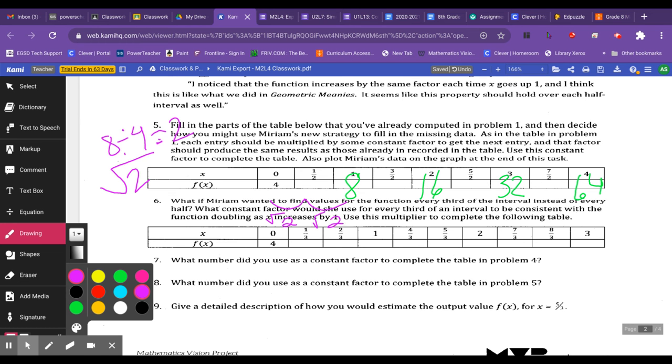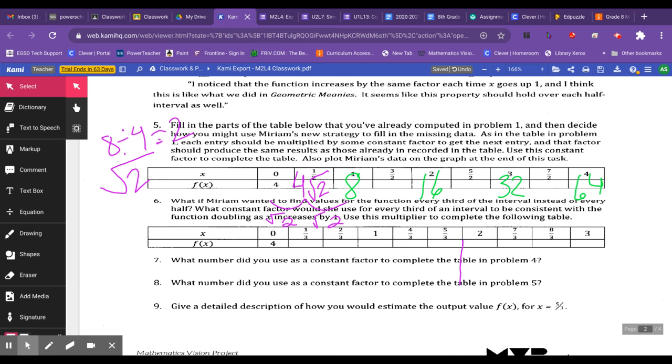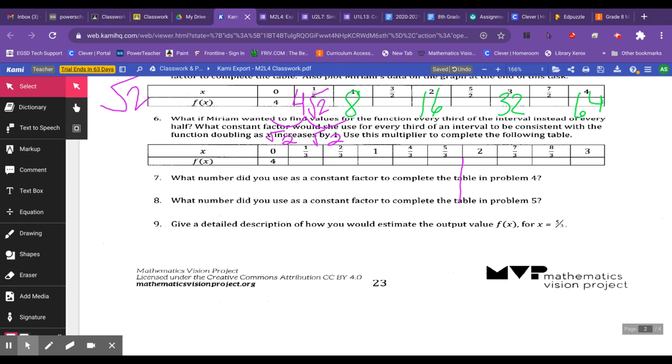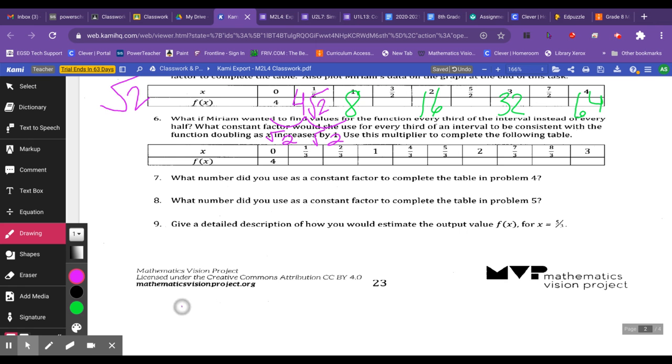Well, 4 times the square root of 2, I want to keep my number exact. So at this point, that is all the further I can go when it comes to putting it on for my table. Well, if I do this again, 4 square root of 2 times square root of 2. So I'm kind of running out of space here. I'm going to scroll down just a little bit more so I have a little space to work here. 4 square root of 2 times the square root of 2.